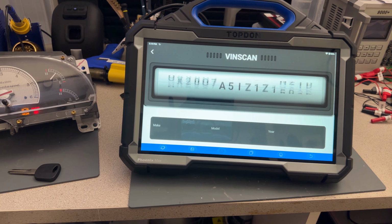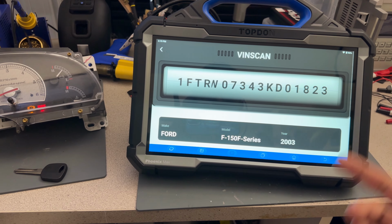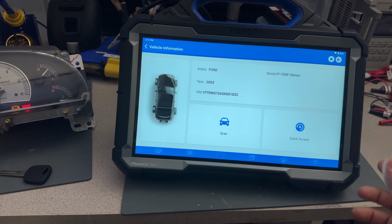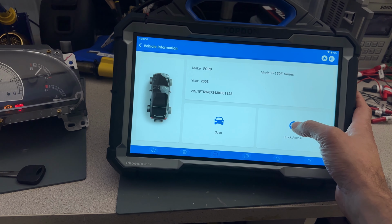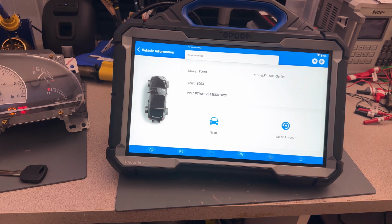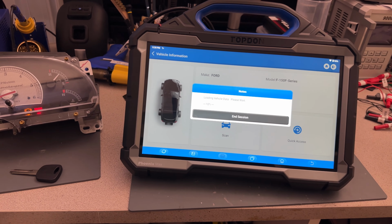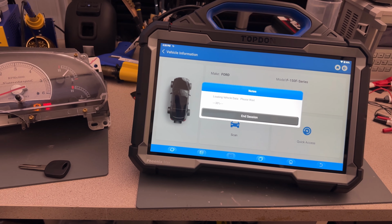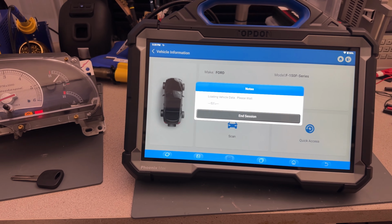I know for a fact with all the scanners, you have to wait the 10 minutes. There's only a few, like I think X-Tool, that bypass that. I don't know how they do it, because I'm not going to buy a scanner just for that. But that's very handy, you don't have to wait 10 minutes to program a key. Very ridiculous thing to happen, but I guess it's some way to protect. I mean, if you have a tool that you can program a key, you have the key cut and everything, I think it's already past the time that you can save that vehicle from being stolen. You know what I mean?